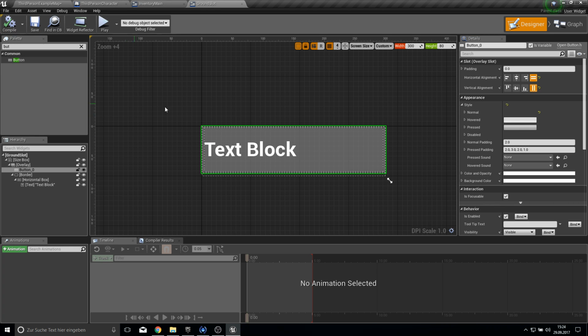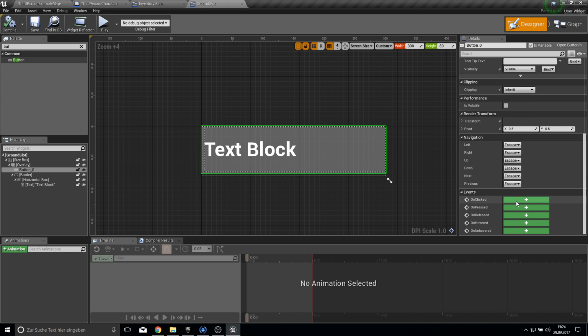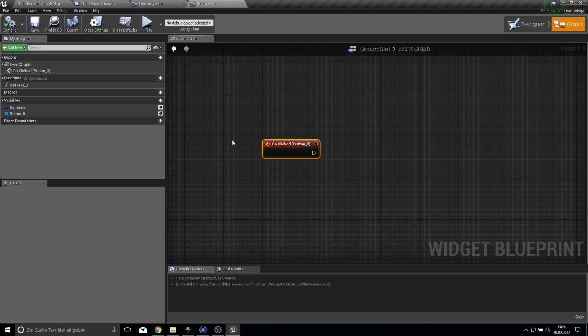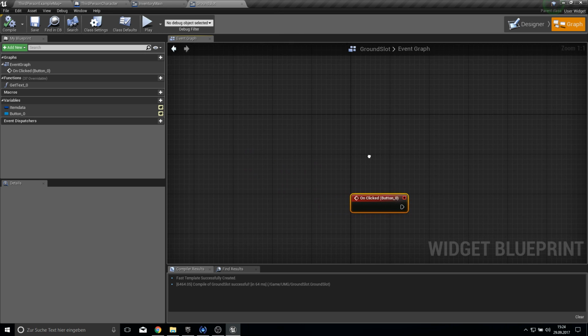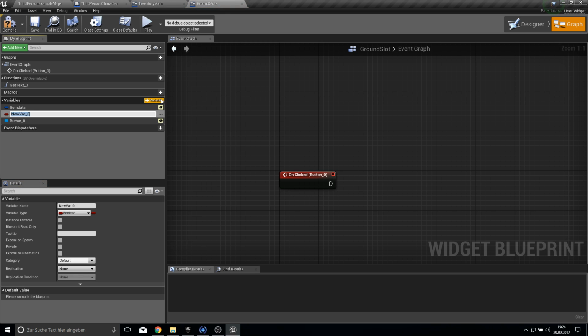So just now we want to have something on clicked. What happens if we click on this button is that it needs some references here. So we could just say third person ref.